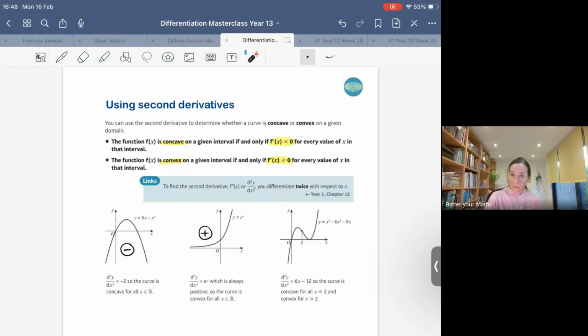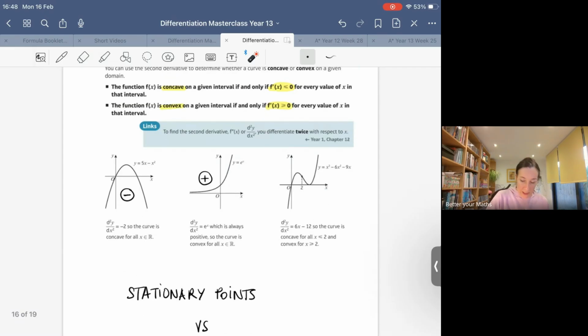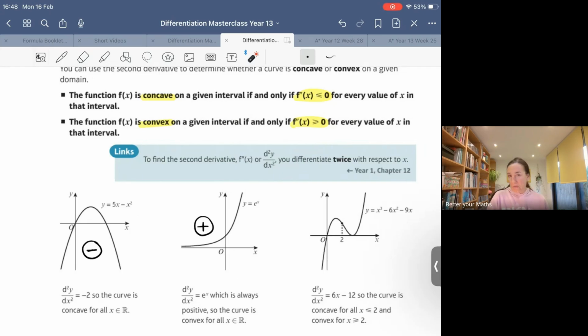So remember in the first half of the lesson when we did year 12 content, we were using the second derivative to find if a stationary point was a maximum or minimum or point of inflection. In year 13, they add something else, which is when a function is concave or convex. This is not the most common thing that they ask you. Sometimes in the AQA questions that are multiple choice, those that are 1 mark, it is a relatively common question, but if not, not too much.